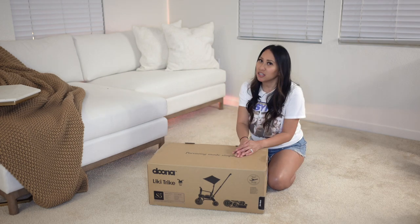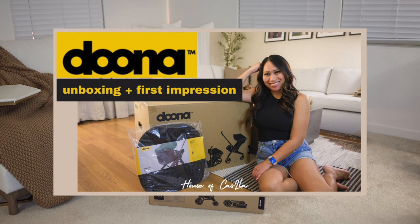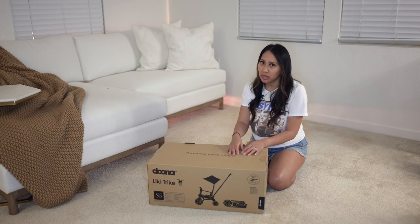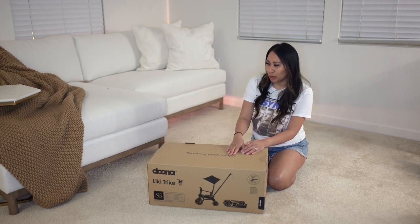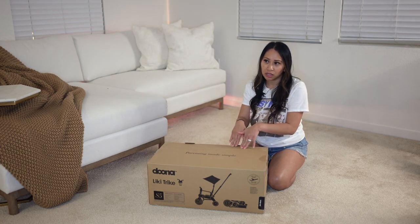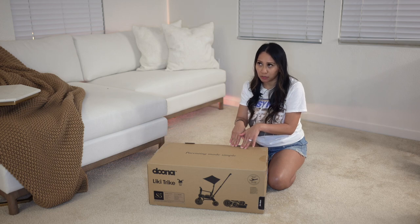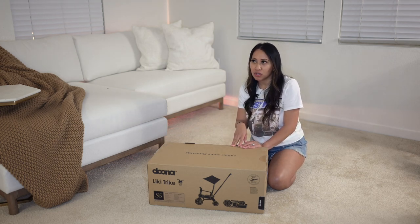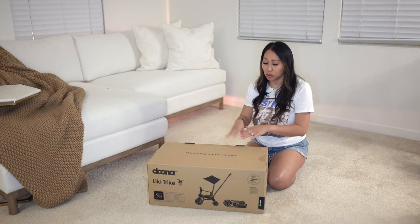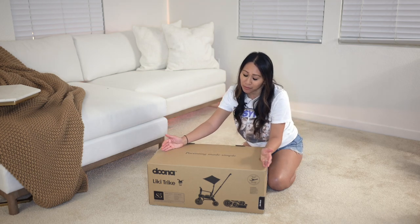So if you've watched any of my videos before, you know that we did do an unboxing for the stroller car seat combo last year when my daughter was four months — and she's now, a year later, 16 months old, one year and four months. We just celebrated her month's anniversary. We're excited to have this trike because we've noticed she's been losing interest in riding in her stroller since she's more active. She's been running around since she's been 10 and a half months, and sometimes she prefers us carrying her but doesn't really like the carrier. So we figured let's introduce this trike because we love Duna — and it's also parenting made simple.